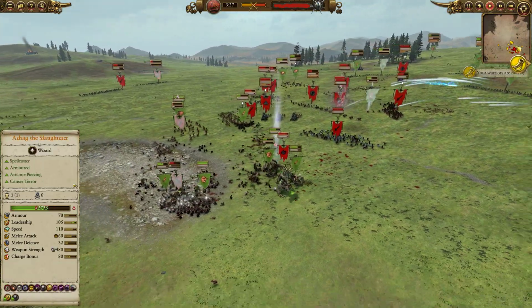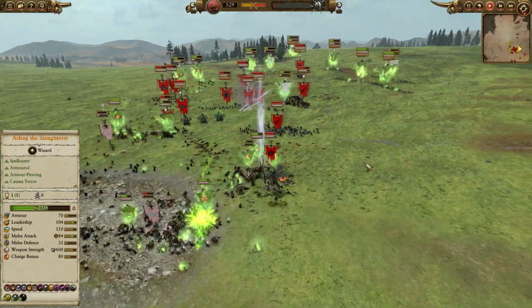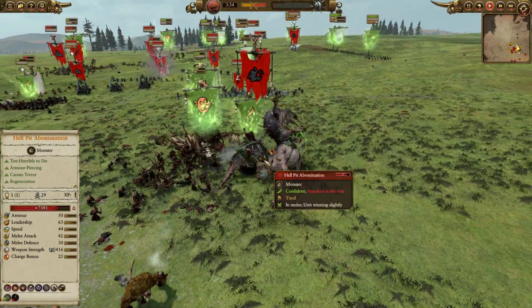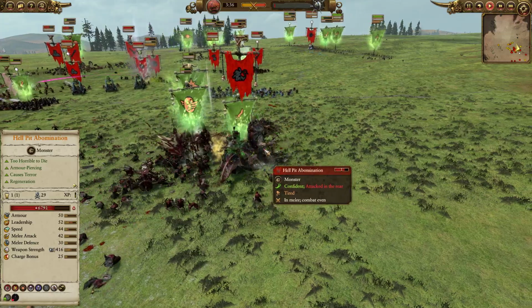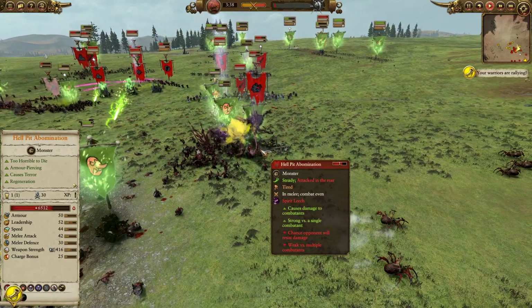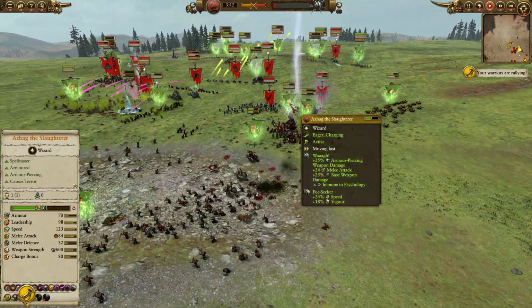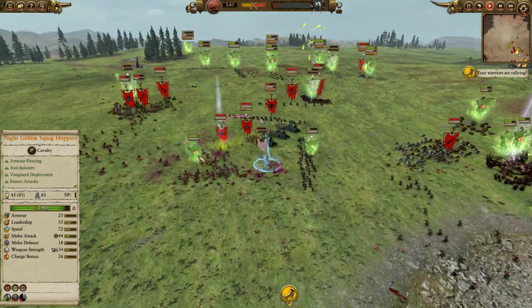Azag is now going to hop on top of the Hell Pit Abomination, and with the power of the Waaagh flowing through his veins, he is jacked up and ready to go toe-to-toe with any beast. And he's certainly doing some decent damage here on the Hell Pit. The Spirit Leech is also going to help out. When that Waaagh does run out, Azag probably wants to back out of there and get away.